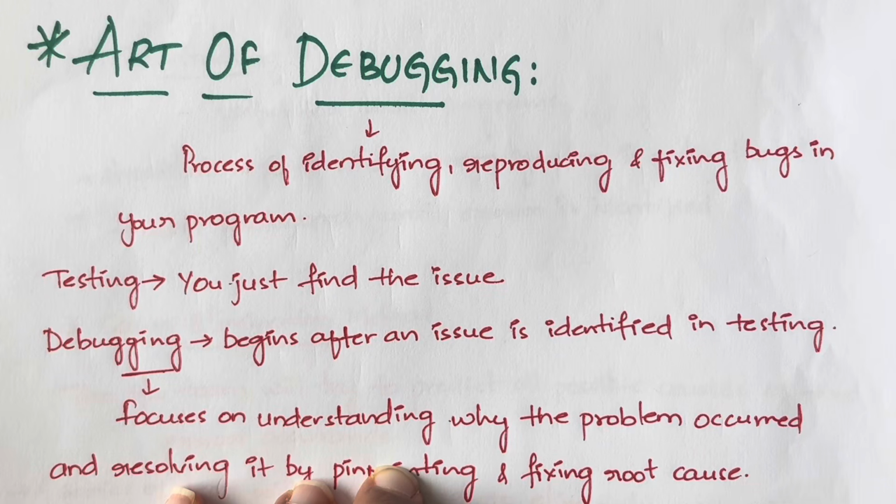So in this video we will be learning about the concept of art of debugging in the subject of software engineering. Okay, so first of all, what is debugging? Debugging is one of the very important steps, especially when you go into real time, when you join a company and start working as a developer or tester. Especially as a developer, debugging is one of the most important steps, because you got some issue.